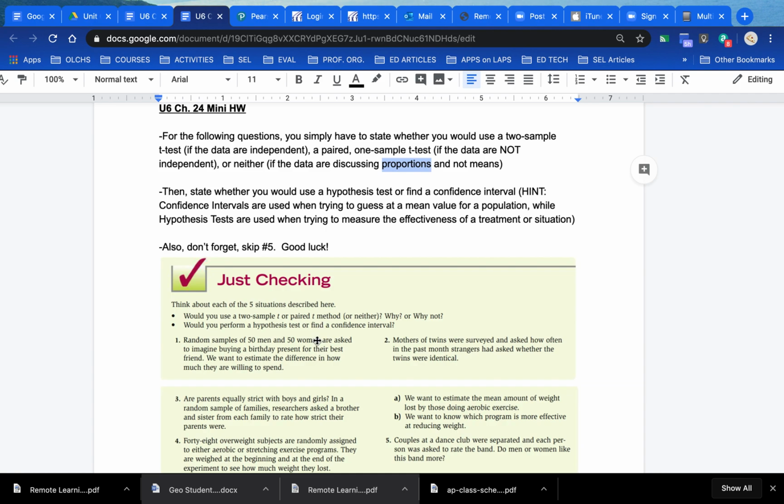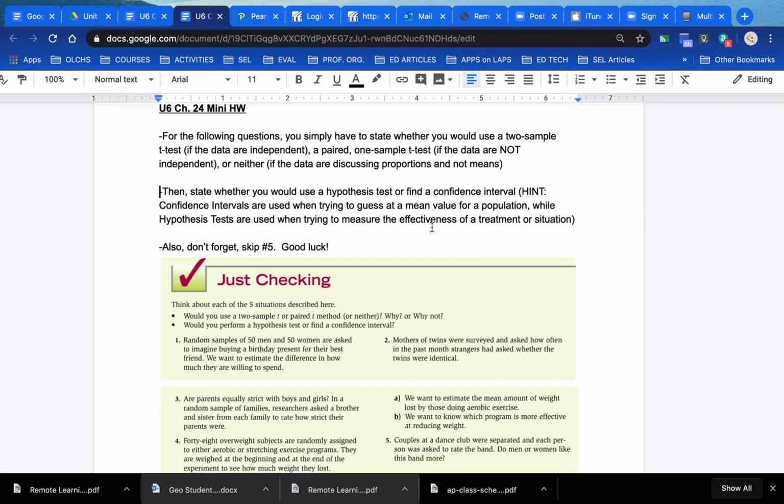And then when it says here, would you use a hypothesis test or a confidence interval? I purposely chose an example in the notes that was hypothesis test, that was the skaters, and then a confidence interval, that was the married couples. Because essentially, if you were left to your own devices, how would you know which one to pick? Basically, confidence intervals are used when you're trying to guess a mean value. Like, you just wanted to know the mean difference in ages between husbands and wives. You weren't trying to determine if there was some effect that you were trying to measure and then use a p-value and find statistical significance.